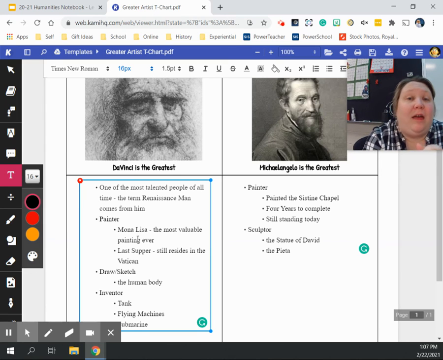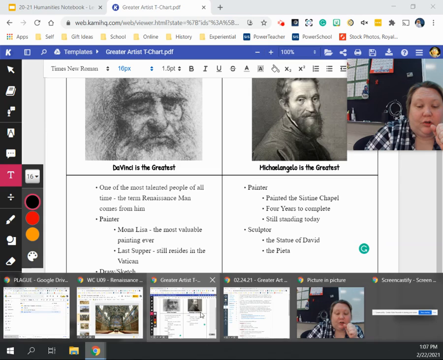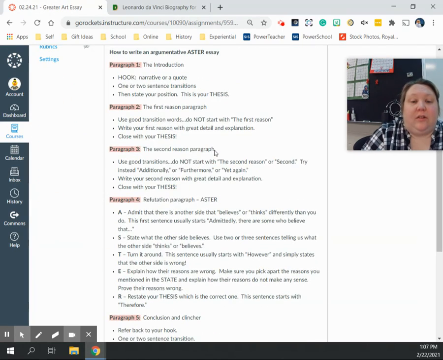If you have any questions or concerns, make sure you go ahead and talk to Mr. Herman, myself, Mrs. Prue, Mrs. Knapp, or Mrs. Shepard, and we'll definitely get back to you to try and help you. Make sure that you're following the actual guidelines. So, paragraph one, these are the things that you have to have. Paragraph two, and so on. This is how we determine what your score is. So, make sure that you're checking that over.